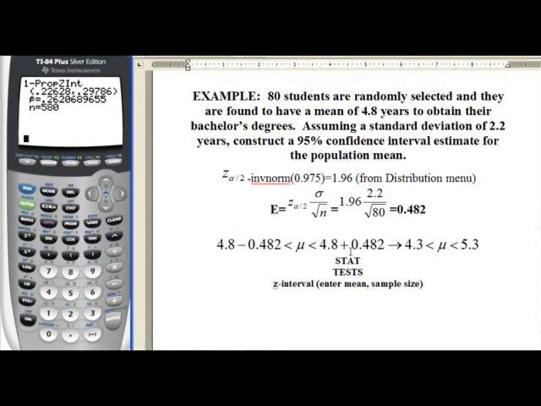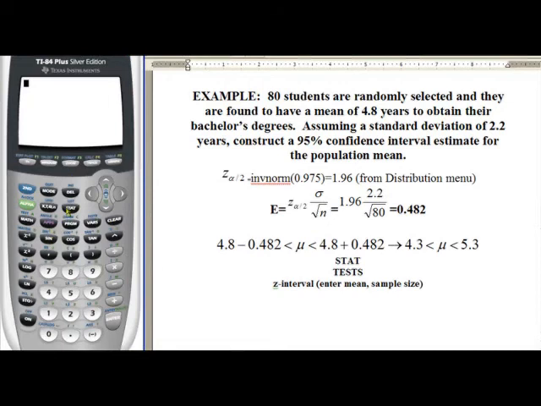Now, if you want to do the same thing using the stat test button, what you need to do, let me clear this. You push stat, and now you push tests. Now this time you are going to go get z interval. The z interval is option 7. Push enter. Now you can also enter data. Instead of giving all these statistics, you can actually enter the data, and you'll have to enter your data in L1 or L2, and then say data, and now your calculator will do the same thing.